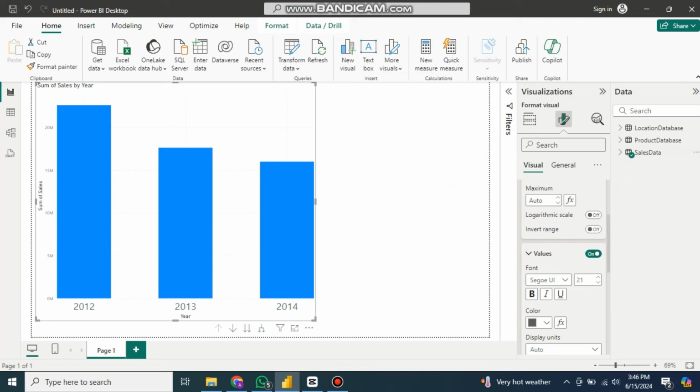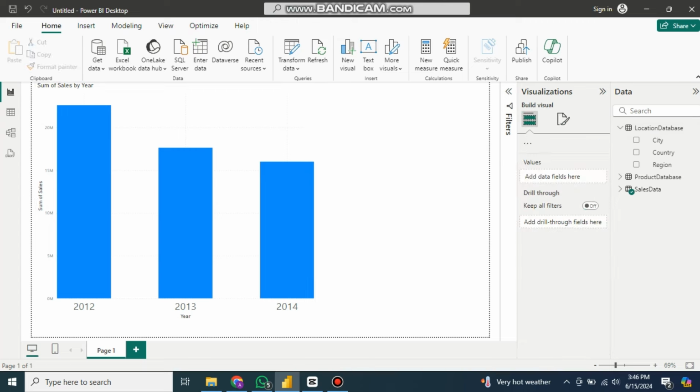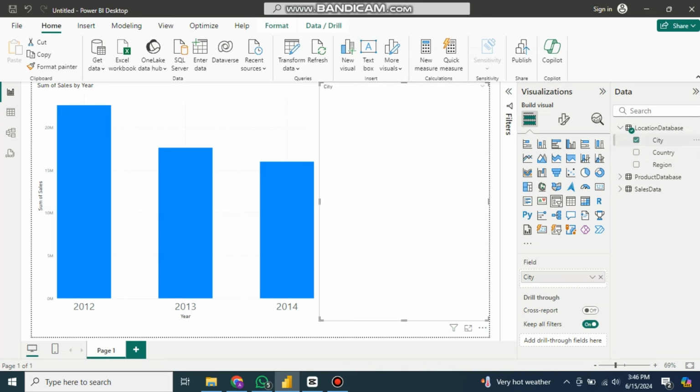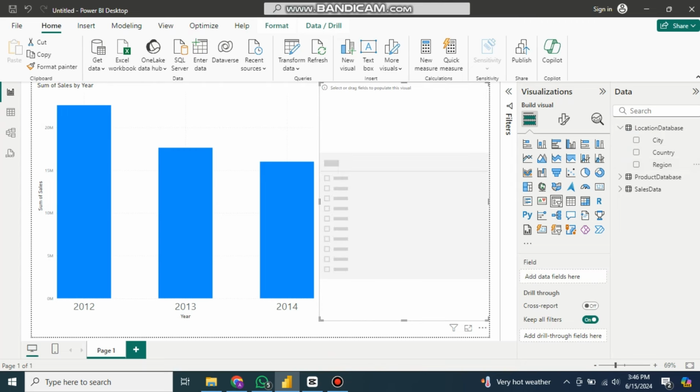Now if I want to filter this according to another table, let's say location, I create one filter here. Let's say I take the city here. There is a large number of cities, so for that I just take the region.